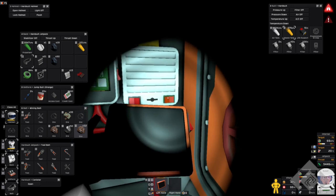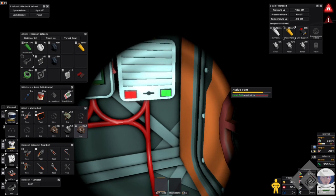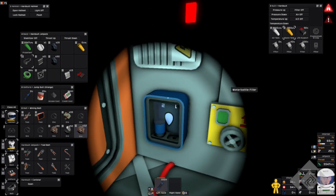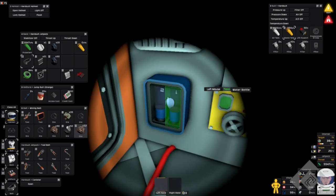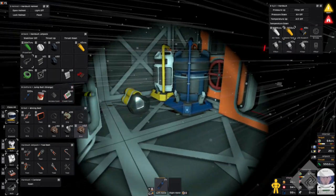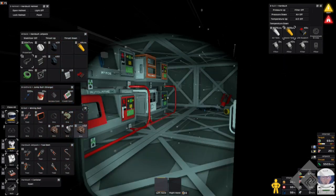Light on. This is not going well. Maybe I'll make some atmospherics. Temperature critical. Pressure critical. Oxygen critical. Power low. Okay. So, NOS is not great.